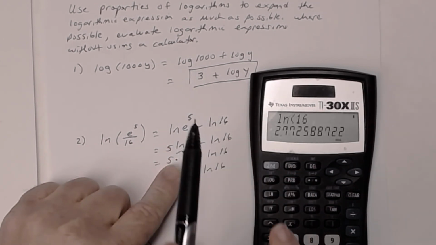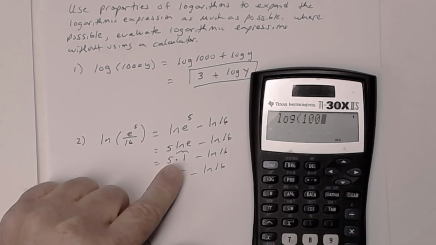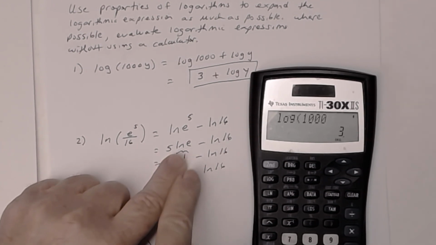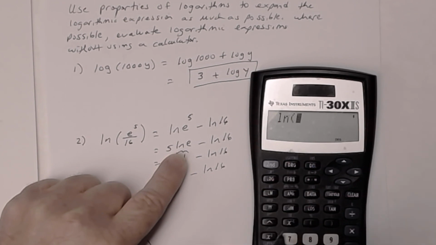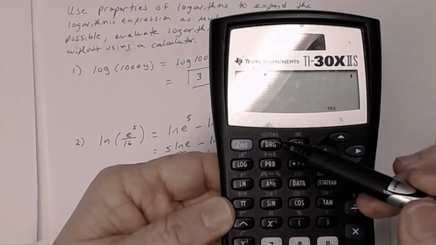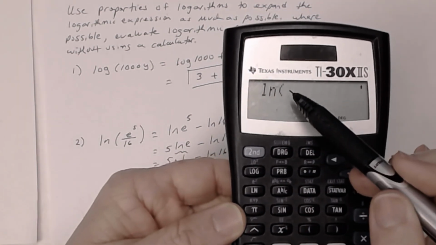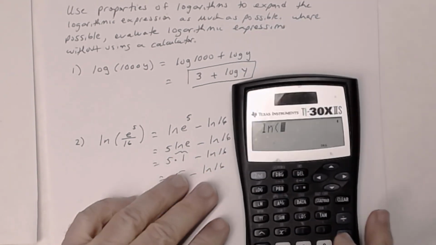Just like with number 1, remember number 1, we said the log of 1,000. Press equal, we got 3. You could have done the same thing with this one, the natural log of e. Now to do that, you got to be careful. All right, so you press the natural log first, and you want to get e here. To get that e there, to get e to the first power here, you're going to use this e to the x. So here's how you're going to do this.